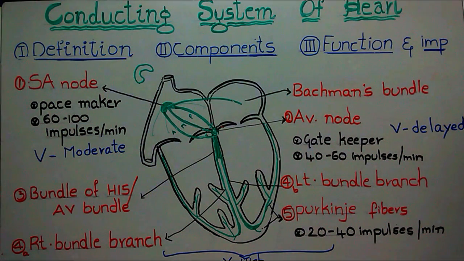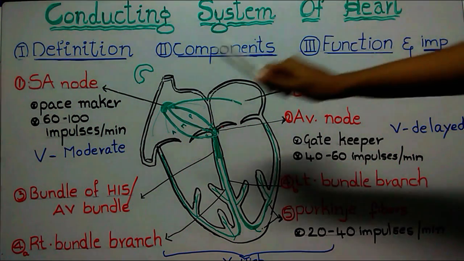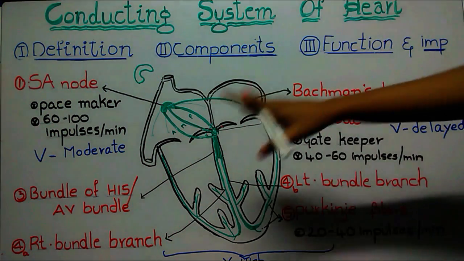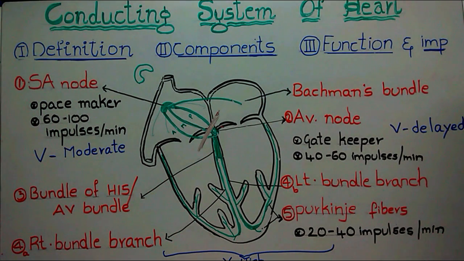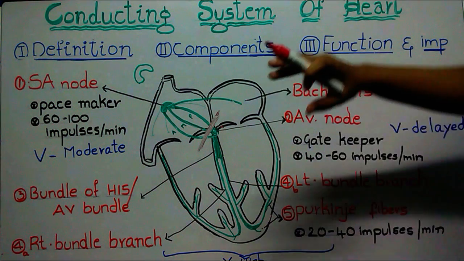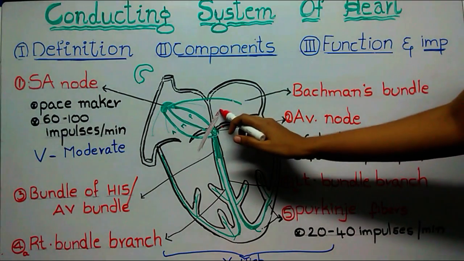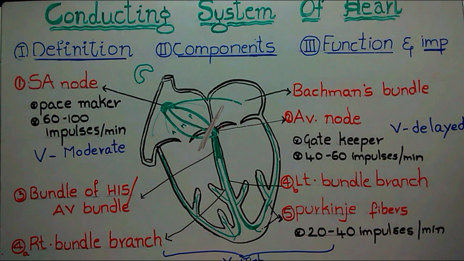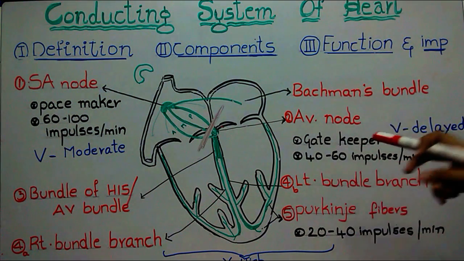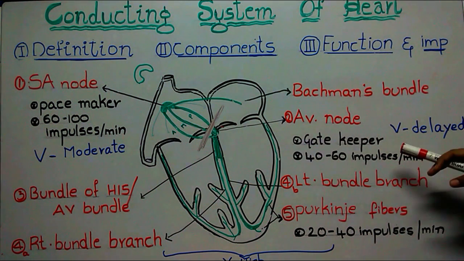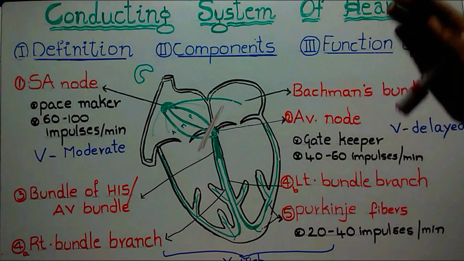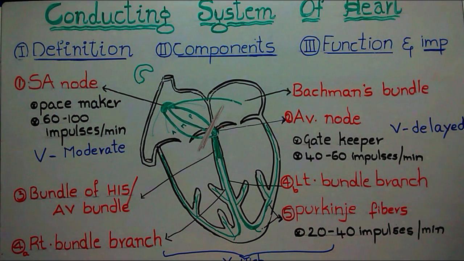The third important point: if there is any pathological condition in the SA node or in any of the three internodal pathways, the impulses generated in the SA node fail to reach the AV node. Since the AV node is the only pathway for conduction from atria to ventricles, with no passage of impulses, how do the ventricles contract and pump blood? Here we have a life saver — the AV node itself is capable of producing impulses at a rate of 40 to 60 impulses per minute, so the ventricles can still contract and pump blood, but at a lower rate.